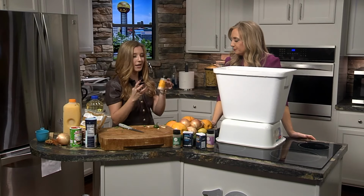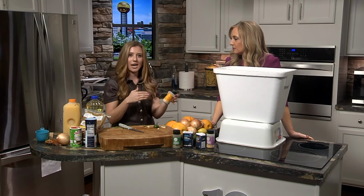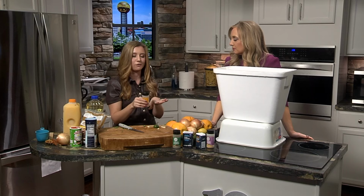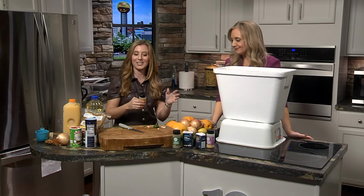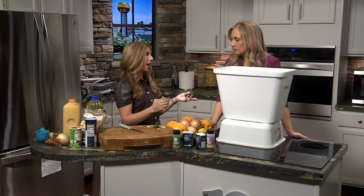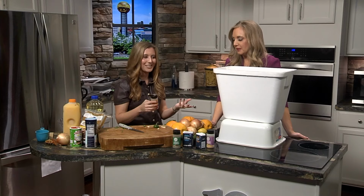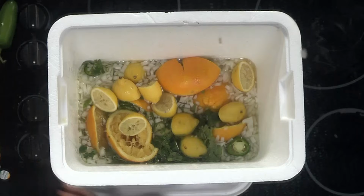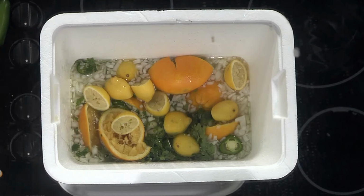So now we're going to go ahead again, just measure with your heart. So it is between a teaspoon and a tablespoon of all of these different spices. So we don't have any on hand, so we're just going to look at it, measure with our heart. But we will make sure to have those exact measurements if you do want to follow a recipe on our website. Yes. But we'll go ahead, we can just sprinkle them in. I'll let you take that one. Just eyeball it. See what you think feels right.